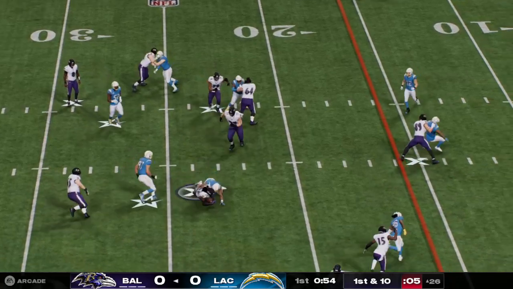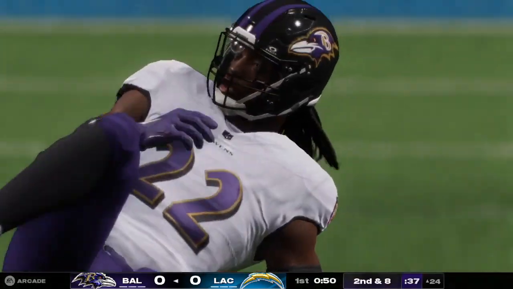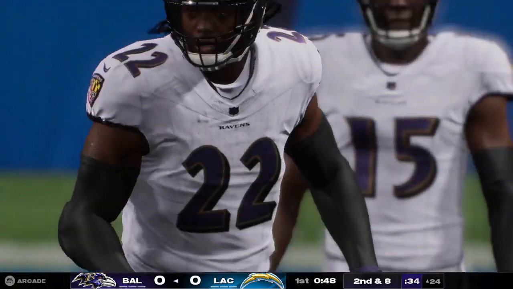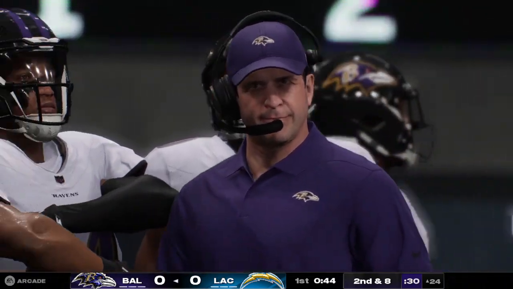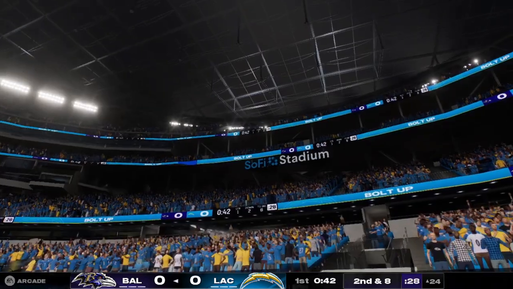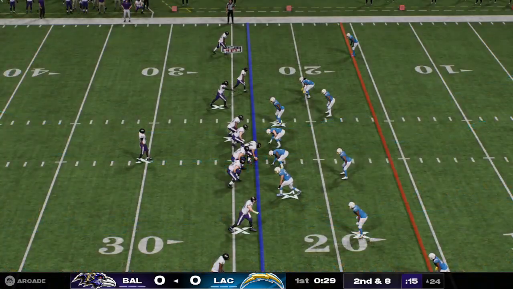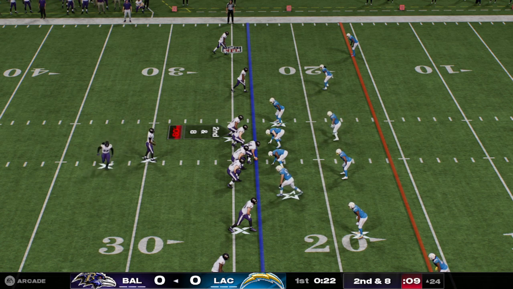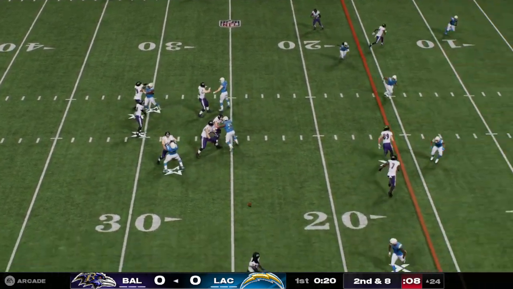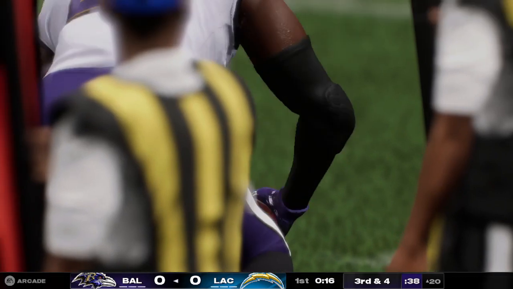They run with the longtime Titan. It's Derrick Henry. And he'll get forward for a couple. It's 2nd down. From the gun, Jackson. A pass pulled in by Henry.